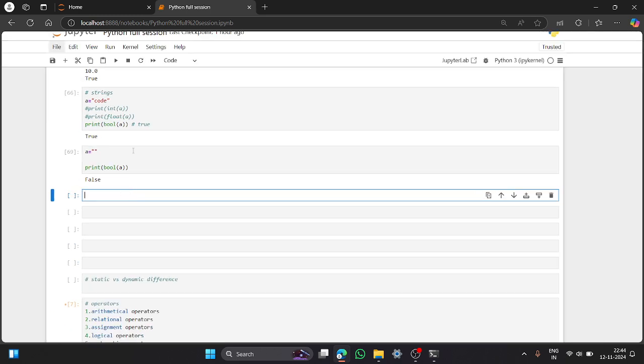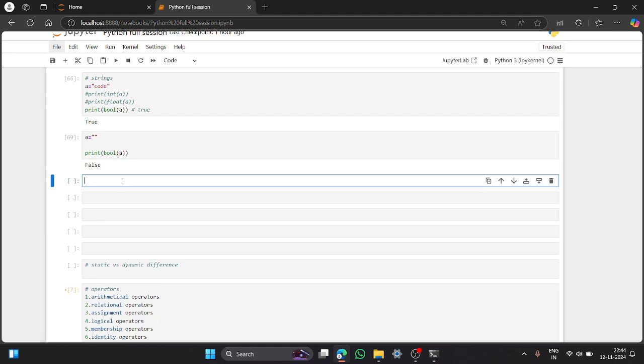we are done with strings as well as float, and we have another case that is c equal to 10 in the form of string.